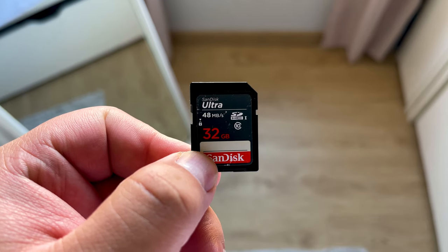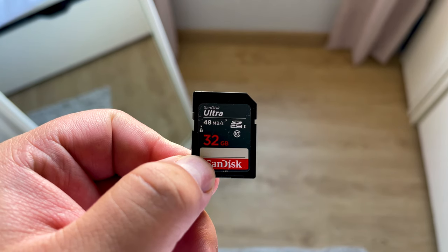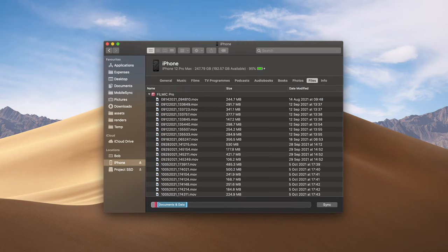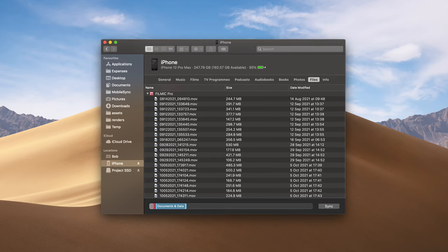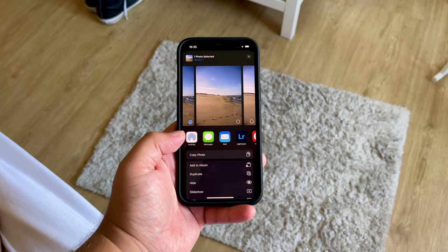When shooting video, I love to use my Beast Grip and Moment lenses on occasion, but more on that later. When it comes to losing SD cards or forgetting to back up great shots, I tend to get a bit paranoid. By using my phone, I can have my photos synced to the cloud in the background. If I want to quickly copy everything over, I just connect my phone to my MacBook. Alternatively, you can use AirDrop, but a wired connection is usually faster.